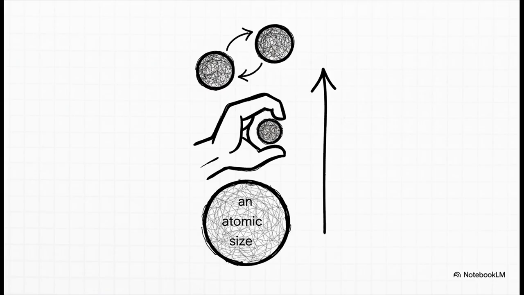So, here's how we're going to do this. We're going to build this thing from the ground up, one layer at a time. First, we'll tackle the most basic thing, the size of an atom. Then we'll see how that size changes its grip on its own electrons. And finally, we'll figure out how all that affects its power to attract electrons from other atoms. It all connects, you'll see.